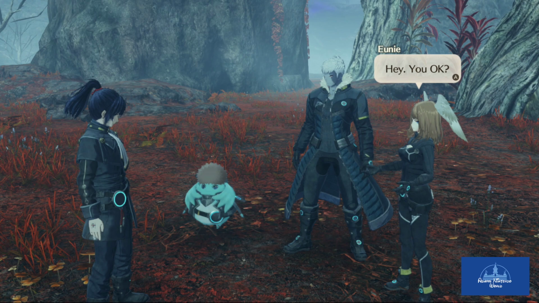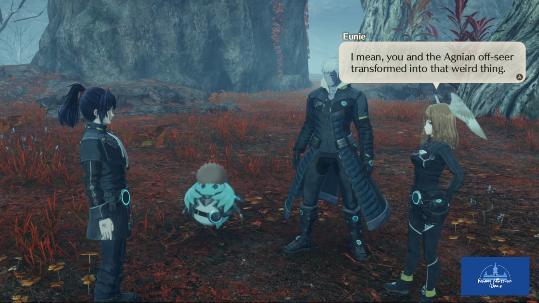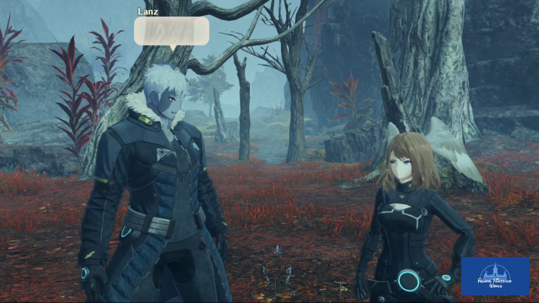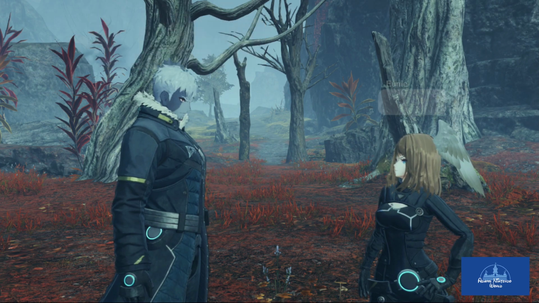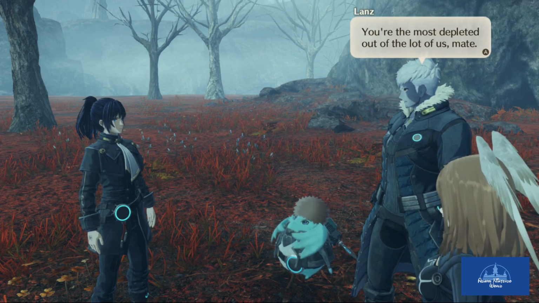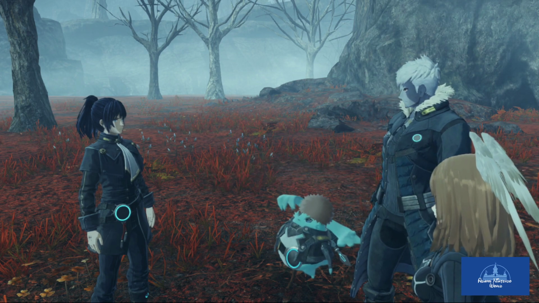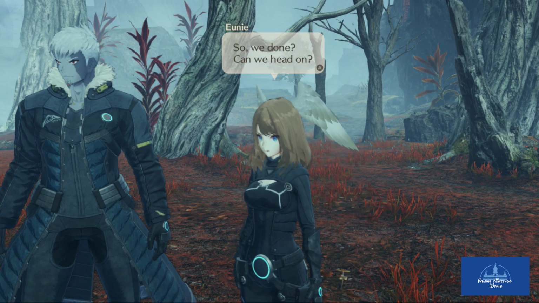Hey, you okay? Huh? I mean, you and the Agni and Offseer transformed into the weird thing. Yeah, well, for what it's worth, that didn't seem to do any damage or anything. Hey, Uni, go ahead and take point looking for hostiles, will you? Until we make it back to Colony 9? Gotcha. Lance, that's not really Ness. You're the most depleted out of the lot of us, mate. It's a long way to Colony 9. If you want to make it back in one piece, you'll need to be careful. Much fight on the way back, probably. Yeah, you've got a point. So, we done? Can we head on?